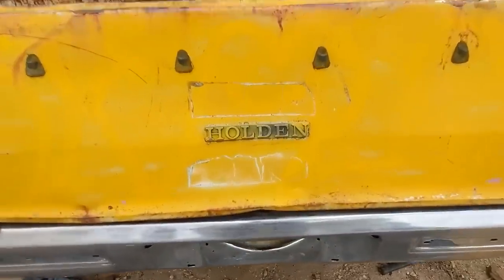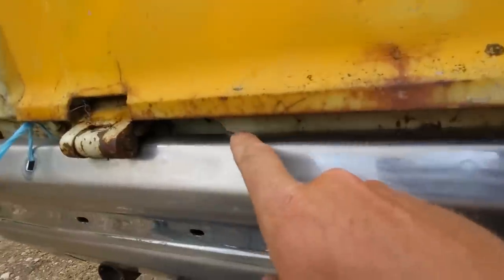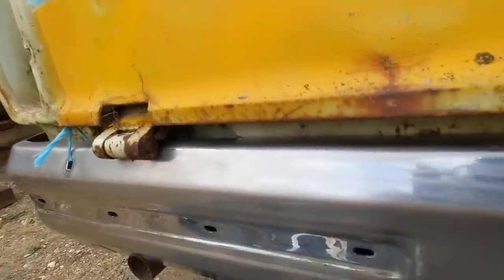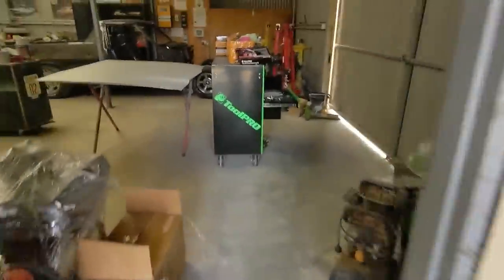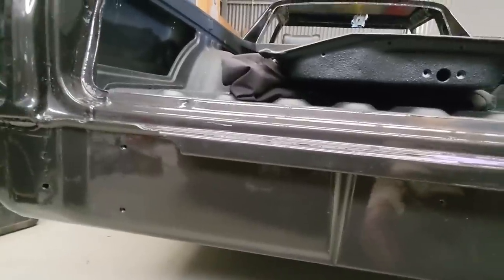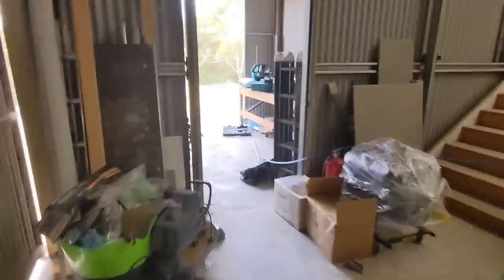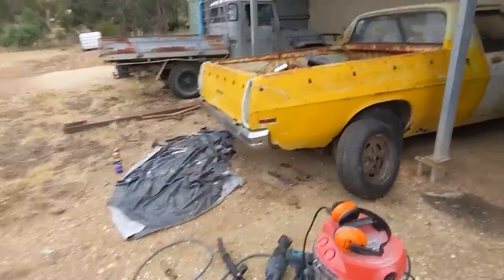The difference between the ute and the wagon must be this lip here. You can see the lip is coming down on the ute and touching the top of the bar - the bumper only comes to here to allow for that lip. Showing you on the actual WB, that lip is in the way, taking up about an inch and a half and stopping the bar from going in. You're certainly not going to cut that lip off, so the only way around it is to cut the actual top of the bar and make a recess. It's a shame to start hacking into these old chrome bumpers.